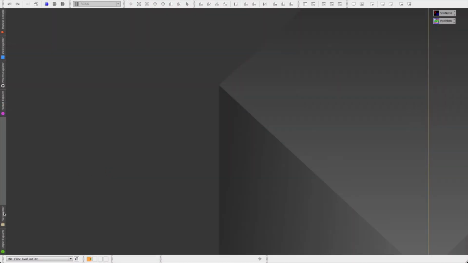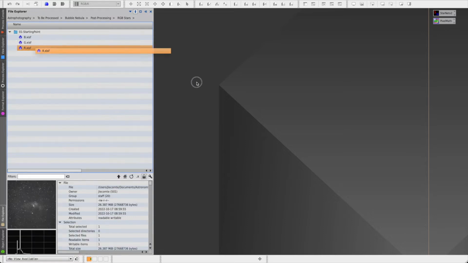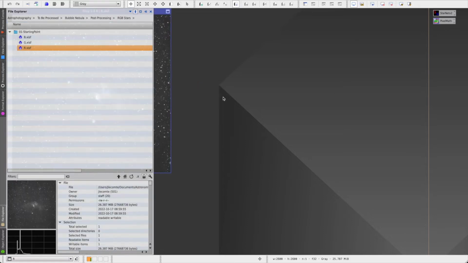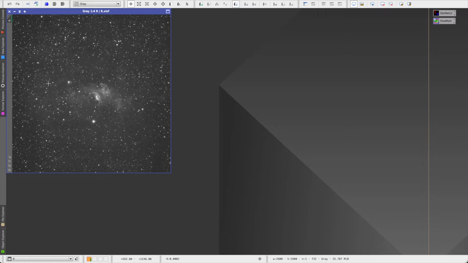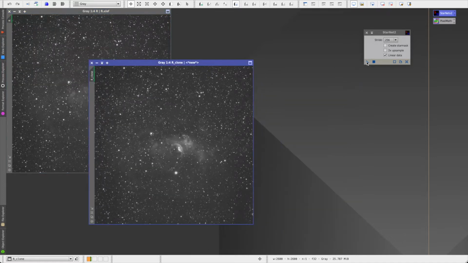In this step, let's open one of our images, which contains the stars. That's one of the images that we obtained at the end of the second video in this 4-part video series. So what we want is only the stars. We want to remove all of the nebulosity. So we're going to use the StarNet process to extract the nebulosity. So first, let's clone this image, and then let's go ahead and run the StarNet process.